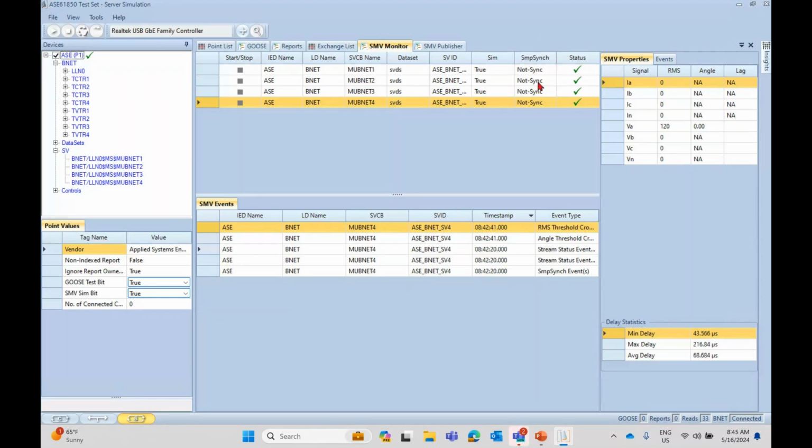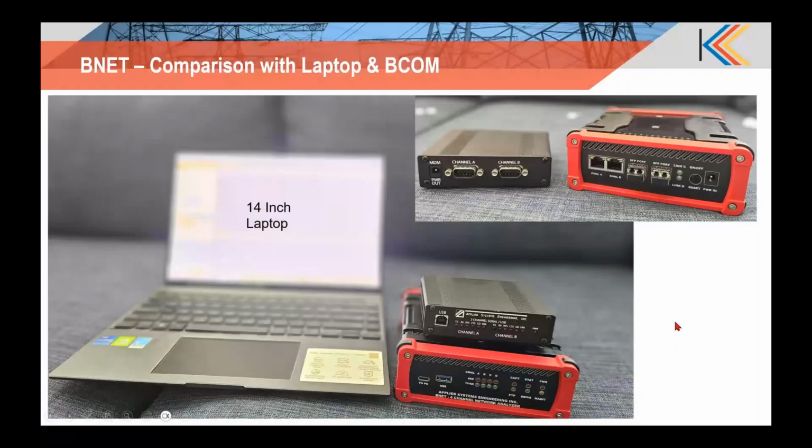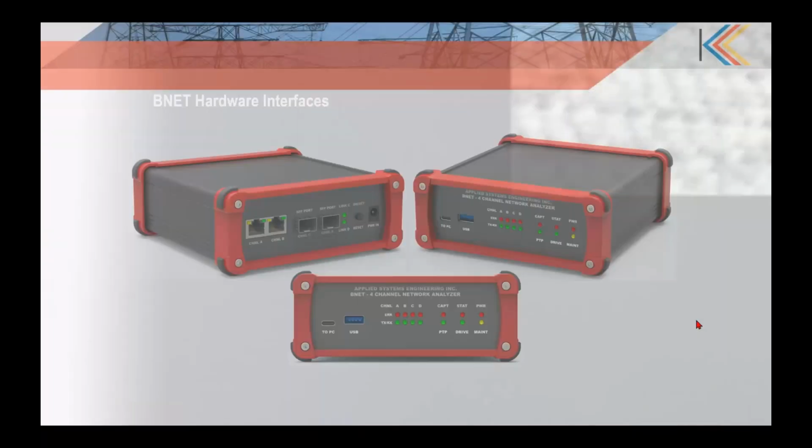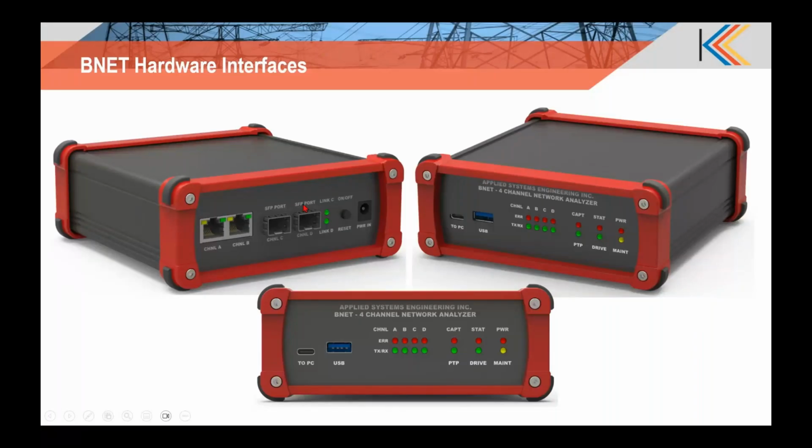All right. And a few other support questions. Phase visualization, PRP and HSR. I think that's probably discussed. Yeah, PRP and HSR is one of the intended features of BNET. Right now, it's not enabled, but as you can see on the physical hardware, you can have the PRP functionality enabled using these ports. So yeah, in future, it will be enabled and available, but it will be a future firmware update.